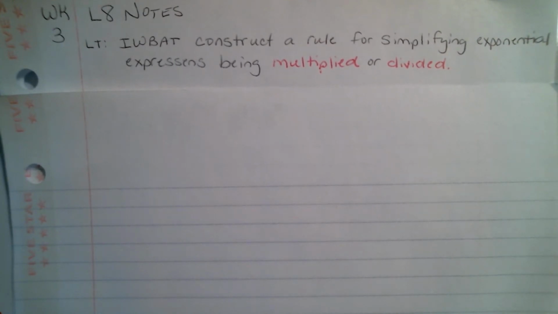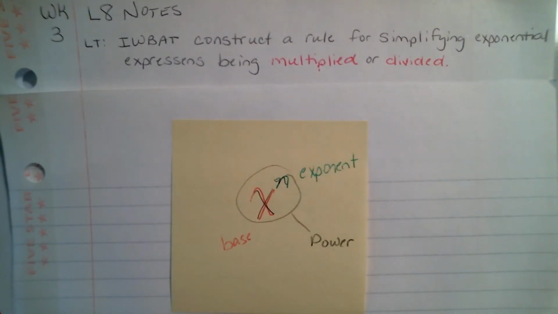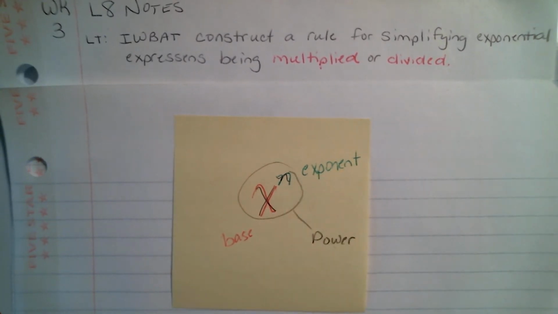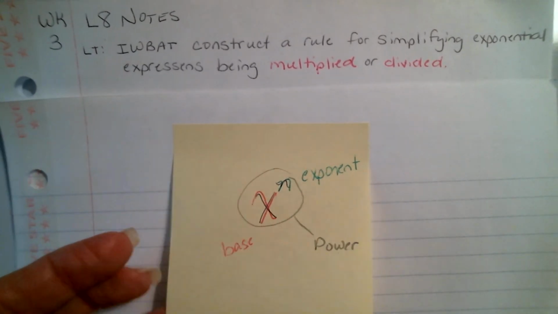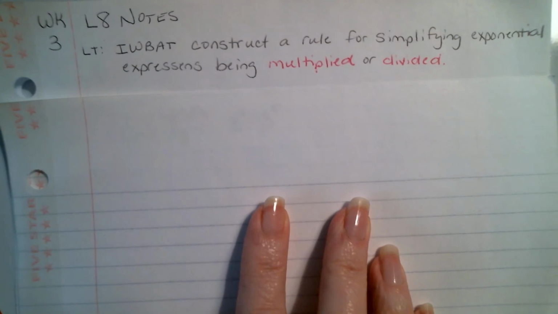After yesterday, hopefully you get an idea for some of these exponent terms and vocabulary we're going to use. The base, the bigger number. The exponent is what we raise it to, that superscript. The whole thing is technically called a power, but if you watch that video, sometimes we call this a power too, so it gets a little confusing, but what we're going to do today is talk about some properties.